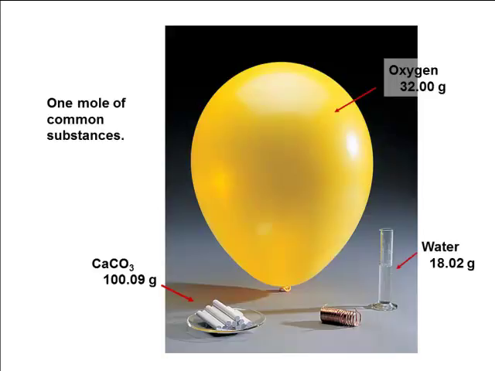If I have 1 mole of water, that's 18.02 grams. I'd have 6.022 times 10 to the 23rd water molecules. If I had 1 mole of copper, I'd have 63.55 grams of copper. And I'd have 6.022 times 10 to the 23rd copper atoms in that. So I think you're getting the relative idea of the mole. Mole is different than mass. We can have the same number of moles but different masses. Okay? So the molar mass in this mole to mass conversion is going to be very important.